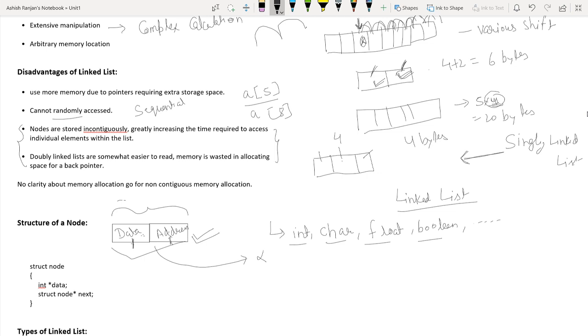Like whenever we define the student data, we write like this: struct stu, char name 20, int roll number, and so on.